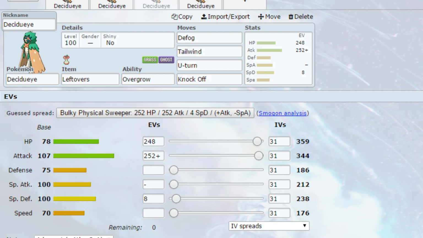Now, it's pretty good because Decidueye isn't affected as badly by things like rocks as other Pokemon that get Defog, like Flying types that get Defog. So having Defog is really a good option here. Tailwind to double the speed of your team, and U-turn to get out of there after you've done the Tailwind, and also Knock Off as a utility move to get rid of any items. So this is definitely a really good support set to have if you want a supportive Decidueye in your team.